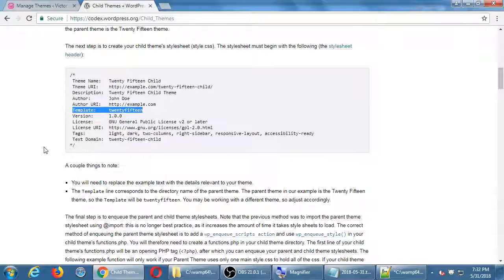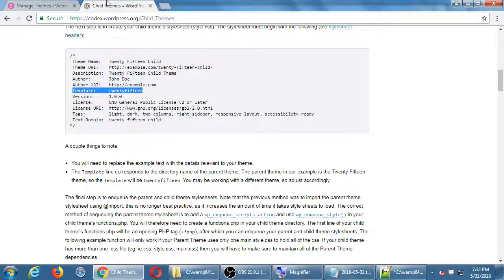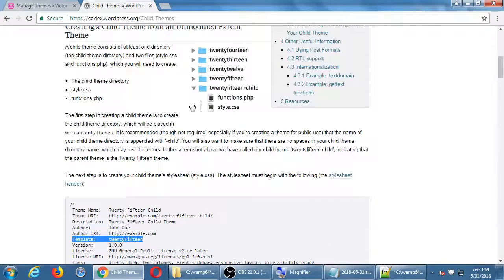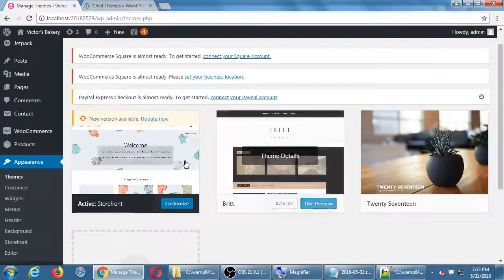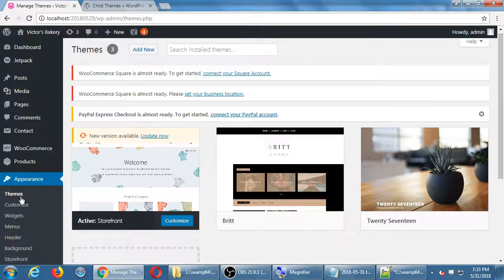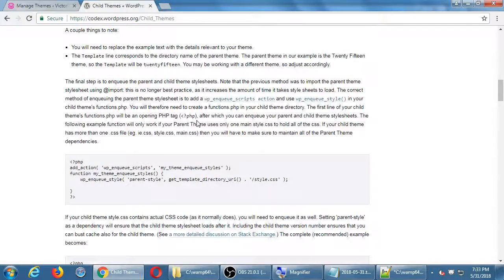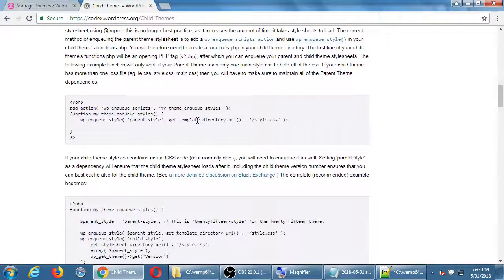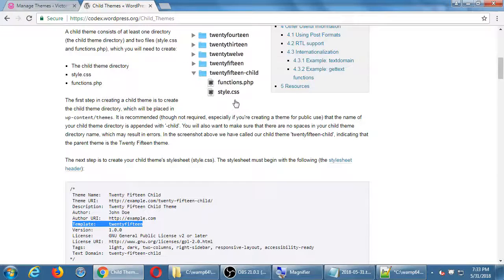So when you're done with those two files, it creates another theme in the themes folder. No, you create it, and I'll show how in a moment, but you create it in your themes folder, but you will see a new item here in the appearance themes. And then you select the child, storefront child, Brit child, 2017 child. And then the second thing here is, yeah, that's the whole idea for that. It'll leave alone the custom code that's been written in these two child files, and it'll update the parent.